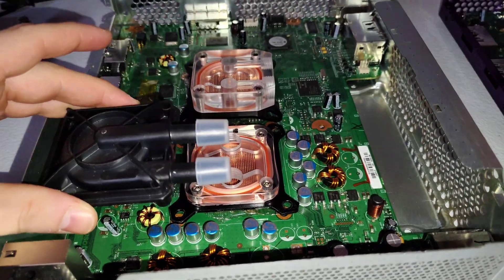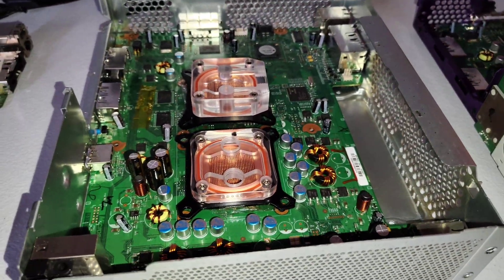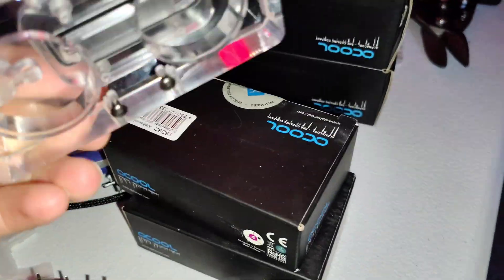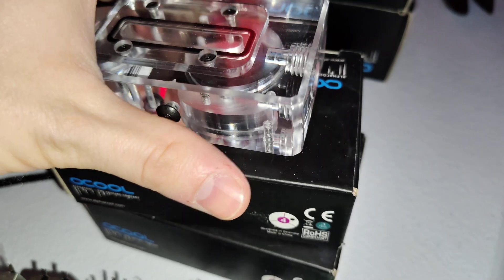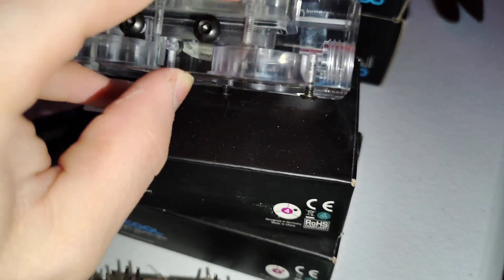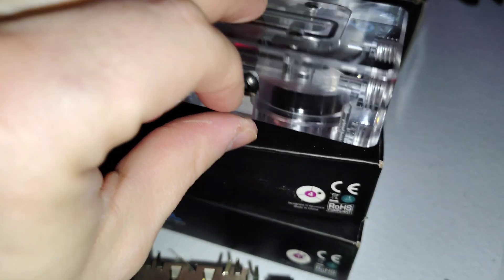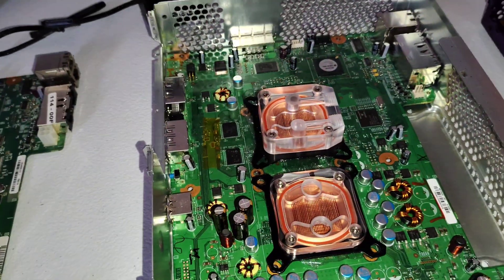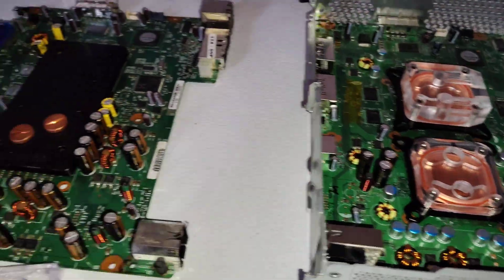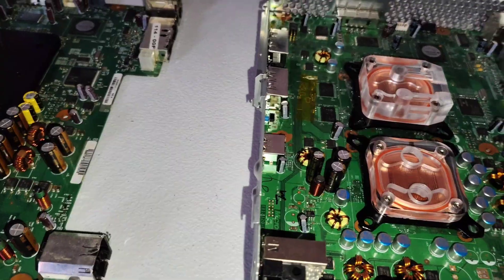Height-wise, you can squeeze a DDC pump with the standard top somewhere along the available space, but you do have to use 3/8ths tubing as they have built-in barbs. Otherwise, you can go with a DCLT pump — this is a dual pump top for a DCLT, but these are super tiny. You can get pump tops that are basically just half of one of these, and even with how thick the top is, the pump itself sticks down farther. You can fit those in pretty much anything, at the cost of not pushing nearly as much water as a Fovia DC12 or especially a DDC.